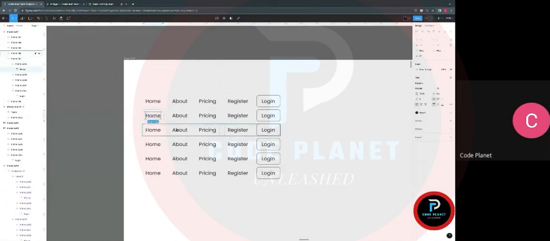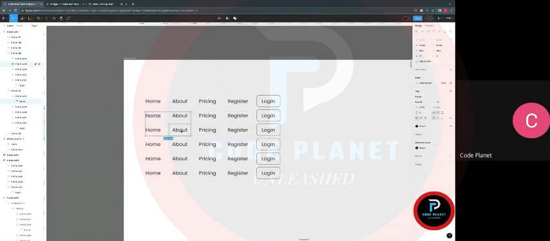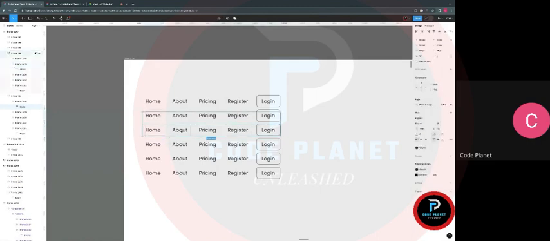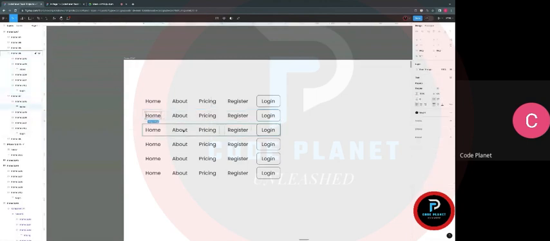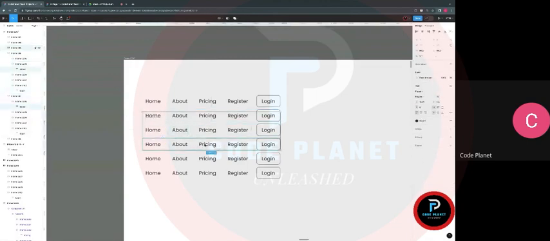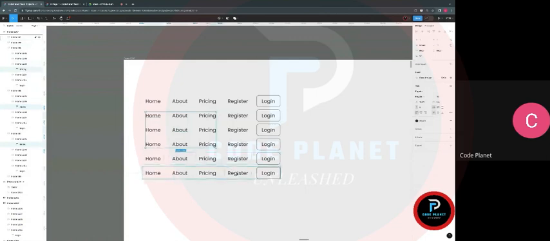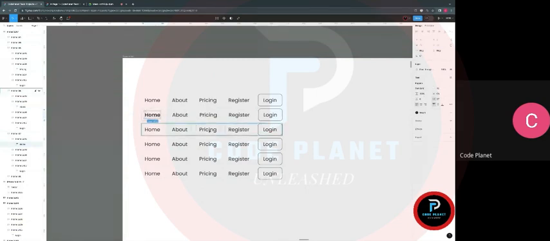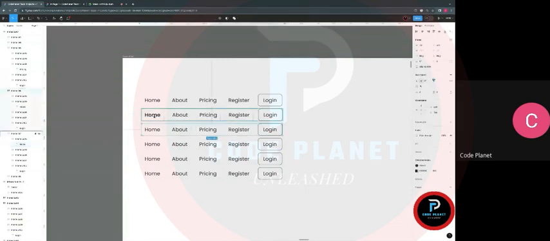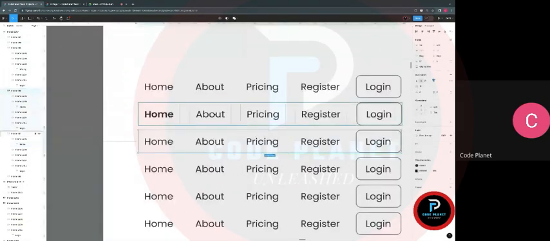We're going to increase the style. We're going to increase this one as well. Let's select this, select this, select this. Okay, let me do it one at a time so we understand. So this home, we're going to change it from this to semi-bold here, because this one will be placed on the home page.